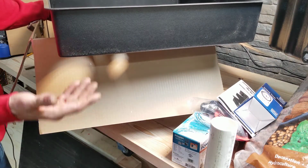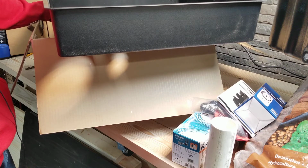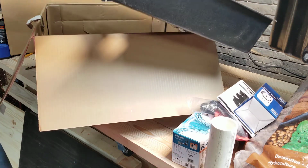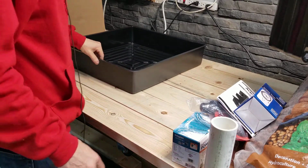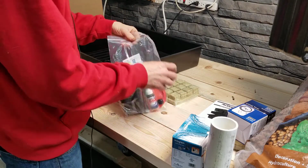If you went on Amazon or whatever and Googled hydroponic trays, you'll see what I'm talking about. They are like a couple hundred, and God knows why. I really don't know why. So that's the top tray. And that's where these will end up going.